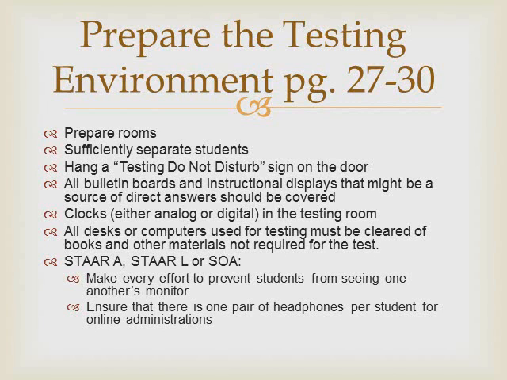All desks or computers used for testing must be cleared of books and other materials not required for the test. Make sure students also cannot see materials that may be lying on a table or the teacher's desk. Make sure those areas are all also clear of any materials. For STAR A, STAR L, or SOA rooms, we need to make sure that every effort is made to prevent students from seeing one another's monitor, and ensure that there is one pair of headphones per student for online administration.